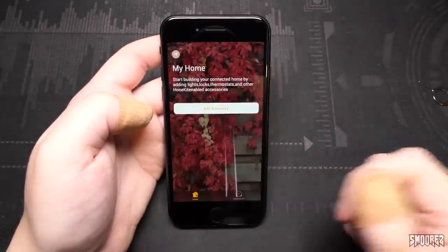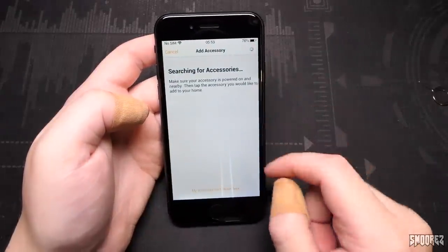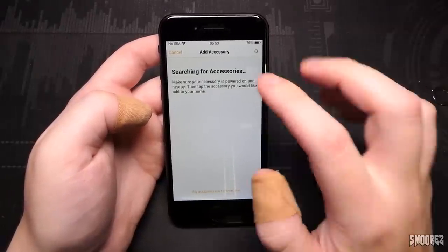All right, well, family. Wasn't it called... Oh, yeah, it was called home on the previous one. Hello. Add accessory. Searching for accessories. My accessory isn't shown here. I'm not going to say a joke about the PP phone. Not going to say anything.